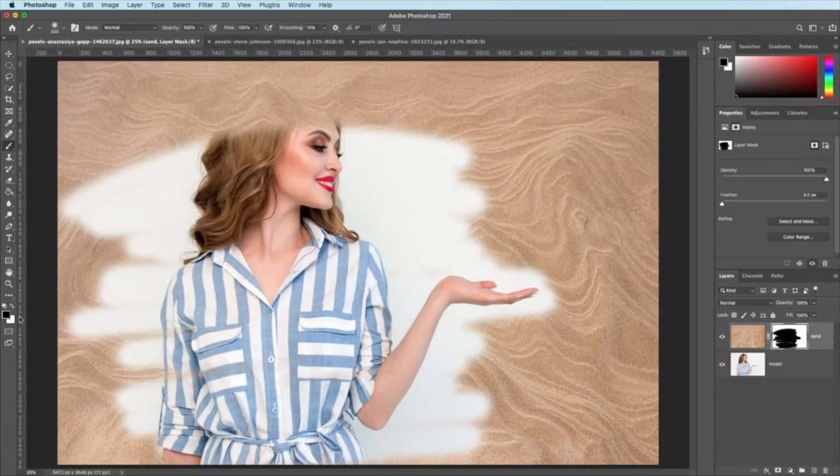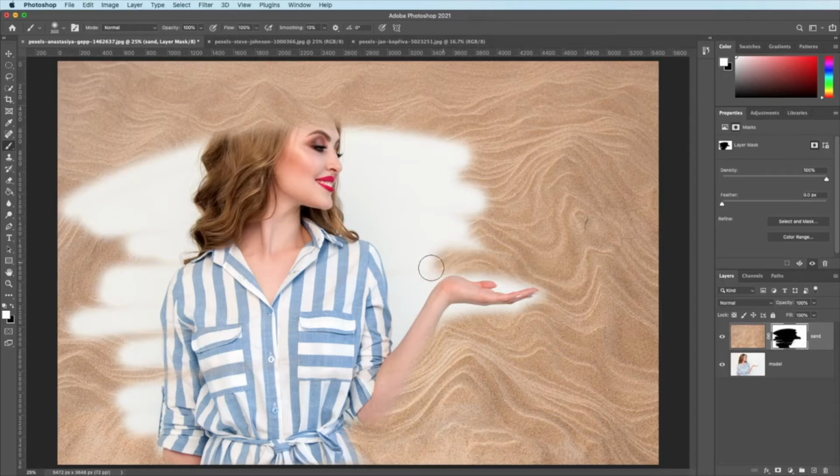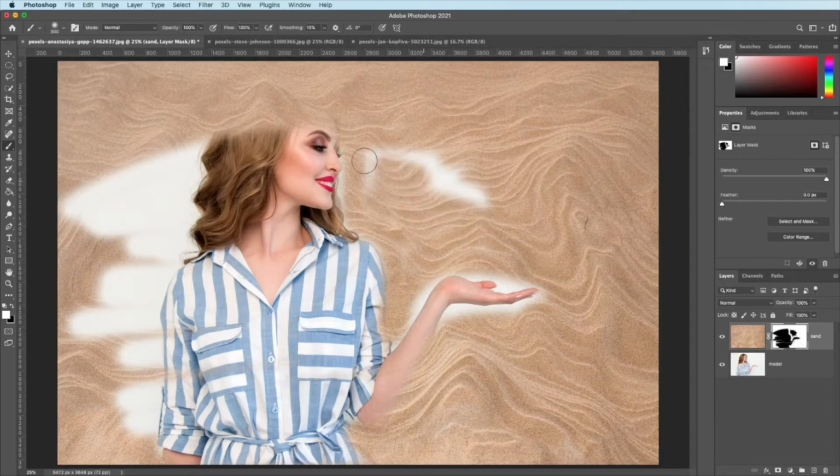The easiest way to do that is if you just flick this over and now we have a white foreground color and we're going to be painting white ink into this layer mask here. And now wherever I paint, you'll notice that this layer is now being brought back into the scene. I'm just going to do this in a very rough manner like this. This should just take a moment.